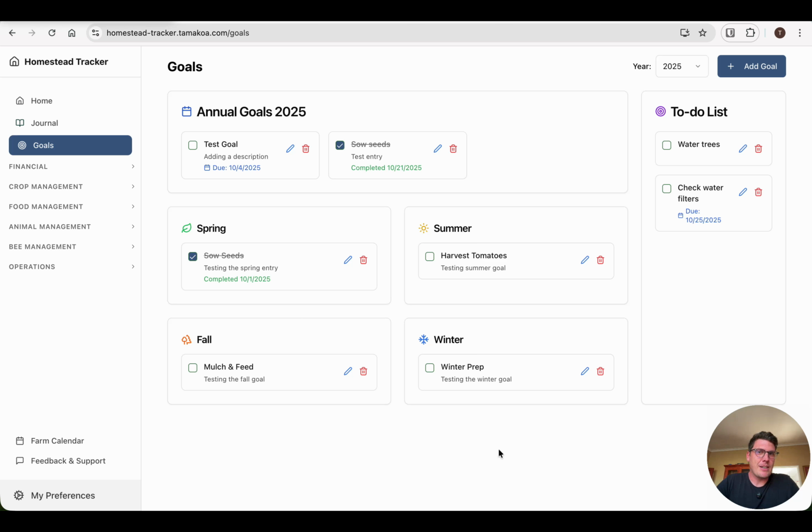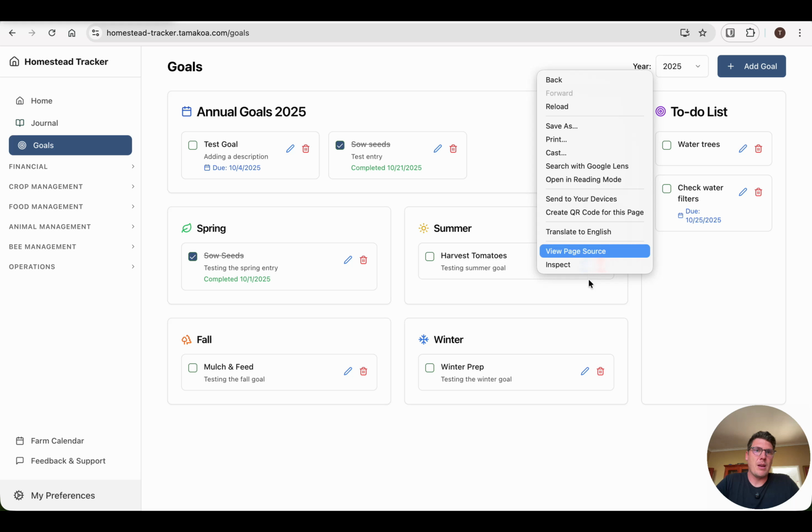Once you have achieved that goal, as you can see, you simply click on the block, which will then mark it as completed. If that was in error, you just click it and it will go back to its normal state. It's a very simple module to use, and it's a very handy module to have.